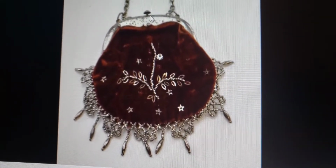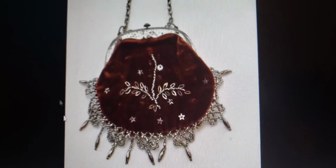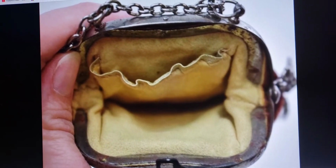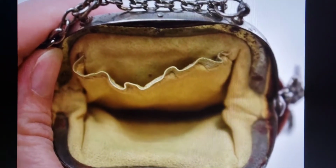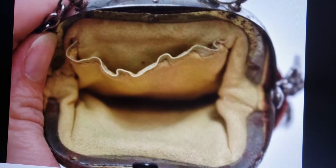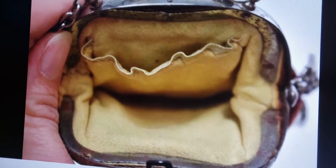Now, one thing I do know, the earlier bags were smaller, under 5 inches. And this one certainly is a change purse size. So it's very small, and you can tell by the hand size. So the man or woman that's holding this purse open, showing you the leather interior, you can see how small the purse is next to the size of his fingers. And that actually is quite telling. So this is a small purse, and it's not from the 1890s, the 1880s. It's not from 1900, 1910, 1930. This is probably between 1850 to about 1870. My guess. And there you go.